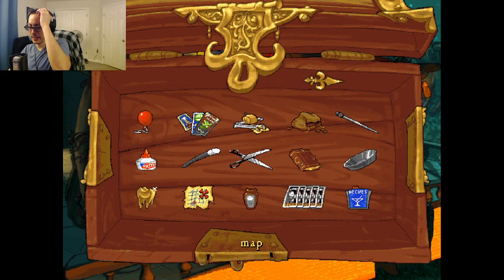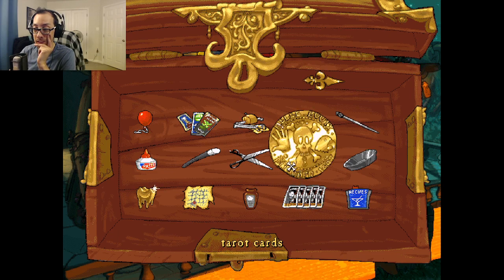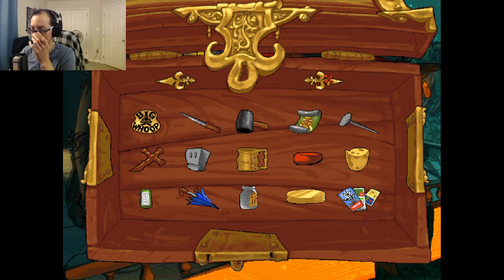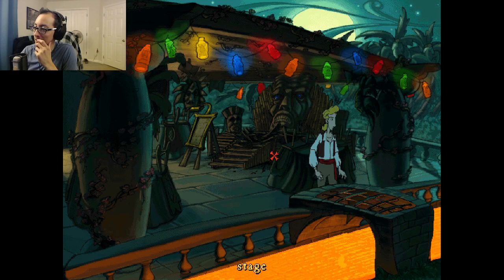All right, what items do I have? It's the map to Blood Island, peeled off Palado's back. Gold tooth, shaving soap. Tarot cards? Maybe I can use the auger on the windmill somehow? Auger, a cork. Head be clear, for clearing foggy heads.